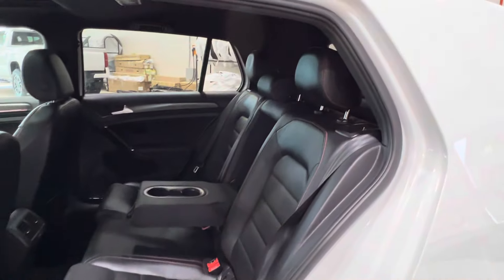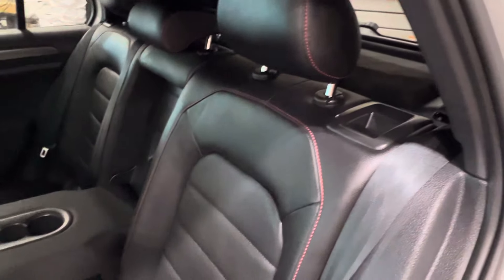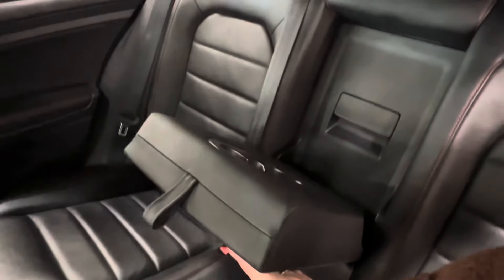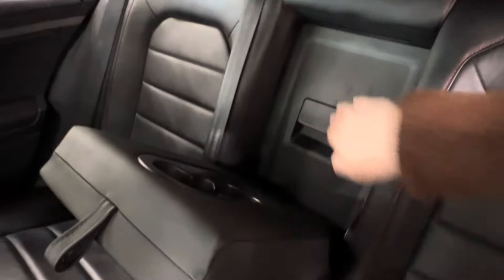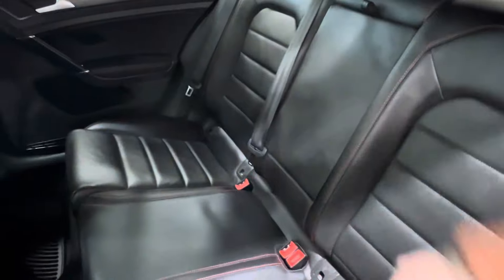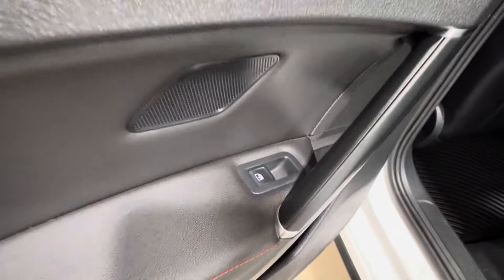Inside, your interior upholstery is black leather with red stitching, giving contrast very similar to what you find on the outside. Up top you also have your handle releases — simply give that a pull on either side and it will lay your seat down flat. In the middle you have access to a folding armrest and cup holder. You also have handle access inside to push the middle section in for extending cargo space forward. On the back of your front seats you've got a little bit of pouch storage. Back of the console you've got your air vent, and currently we have the Golf rubber mats installed. You've got your storage space in your rear door as well as your power window control.